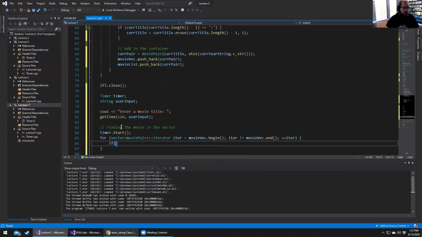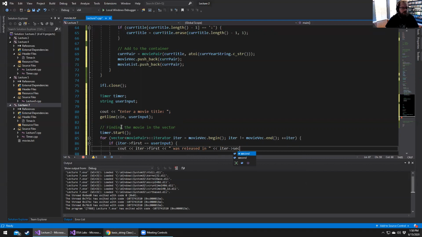And we'll say, if iter first is equal to user input, meaning it's the same string that they typed in, then we will say iter first was released in iter second.